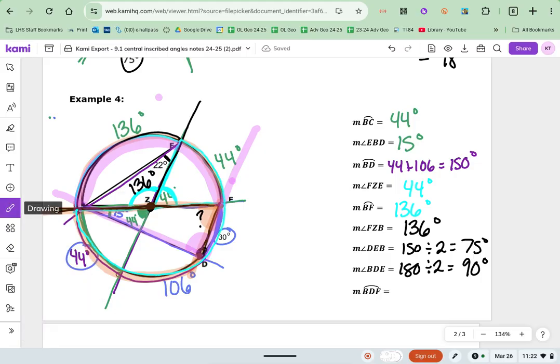So these really are like a puzzle. I think puzzles are fun. If you think puzzles are stressful, let me know, and I can help you figure out kind of more of a step-by-step process to go through when you're thinking about these problems. I also think it's really helpful to use highlighters or colored pencils. If you have trouble seeing where arcs and angles are, I have other strategies. I can help you with that too.